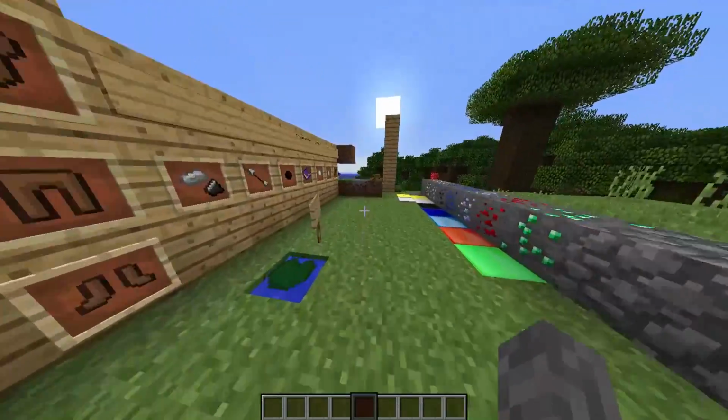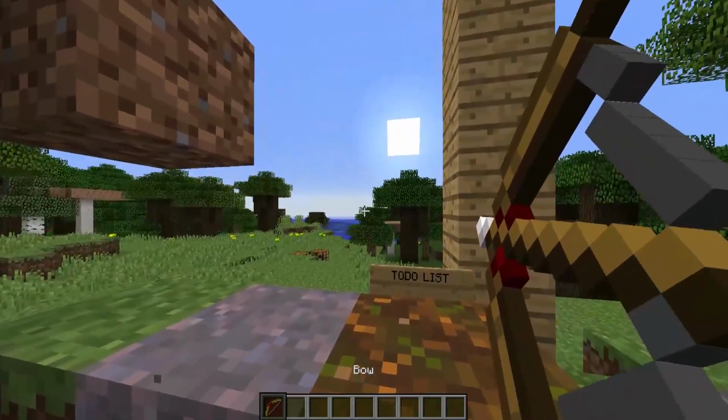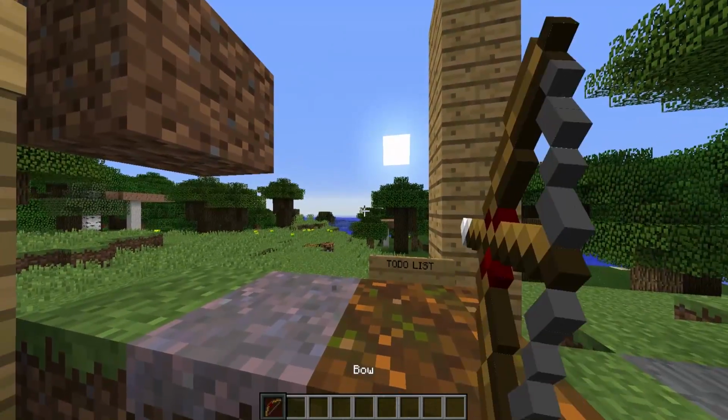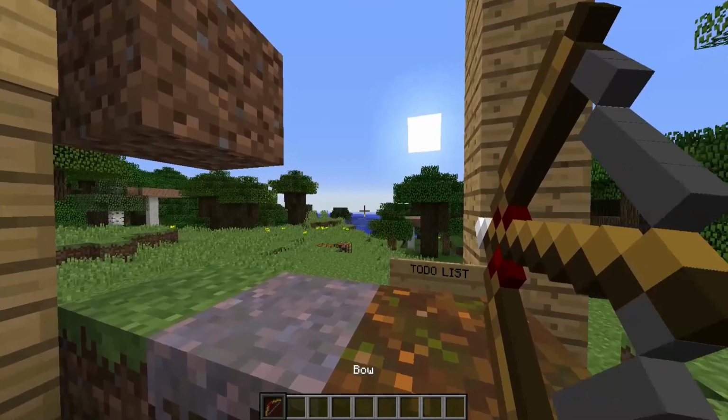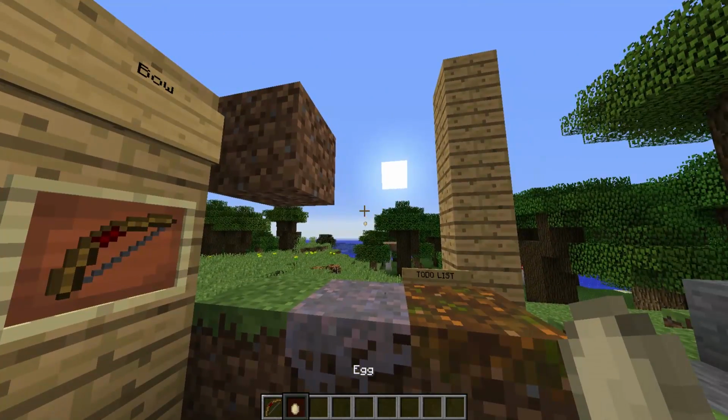I'll go over here and look at some of the items real quick before we move on to some of the other stuff. The bow is a very simple default edit bow. It's just the red there instead of the normal gray. It's just a very slight touch. I like it. The eggs are smaller, and I like them.